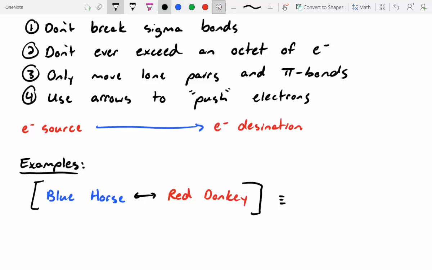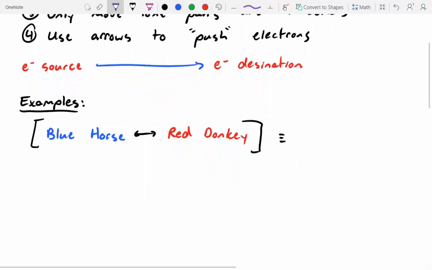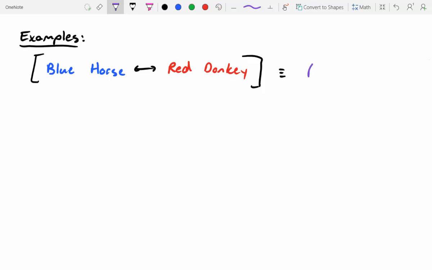So this molecule isn't adequately described by either resonance structure, but we could say the hybrid structure is more like a purple mule. People get that concept mixed up a lot. They think it's constantly flipping from a red or a blue horse to a red donkey, or a blue horse. No, it's just a purple mule. We can't draw a purple mule, so we draw it using our resonance structures. So let's draw our cation example, and we'll do the same thing where we draw our hybrid structure.